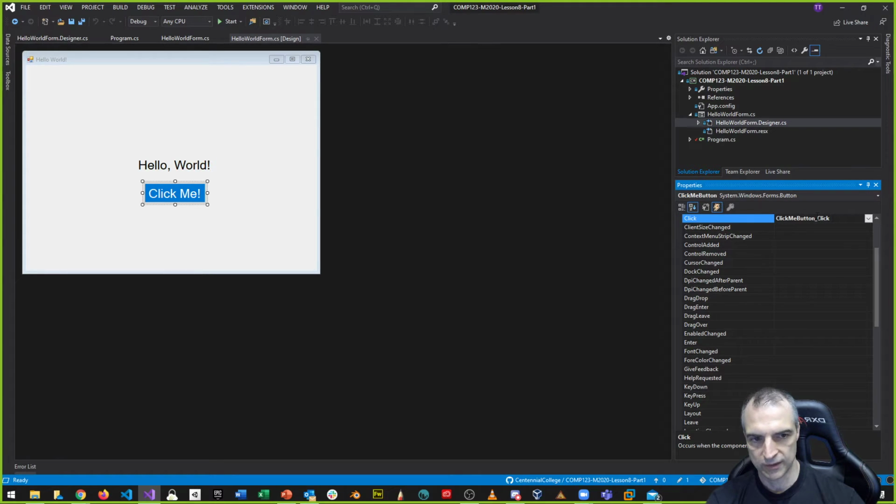corresponds to, this is the method name, corresponds to the click event. These are different events you can run, all these ones. Click me button click is the one that corresponds to it. I'm creating a connection between the click event when I click on the button and a method that's named click me button click. If I don't want to do this, if I don't want a connection, I just need to delete this part right here after the lightning bolt, and I click away.